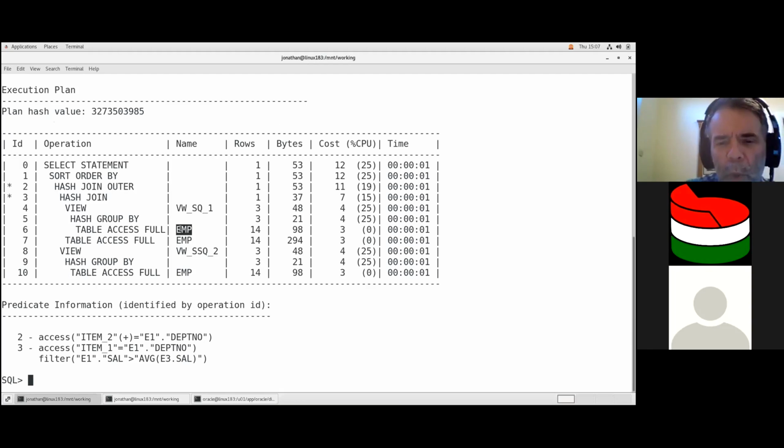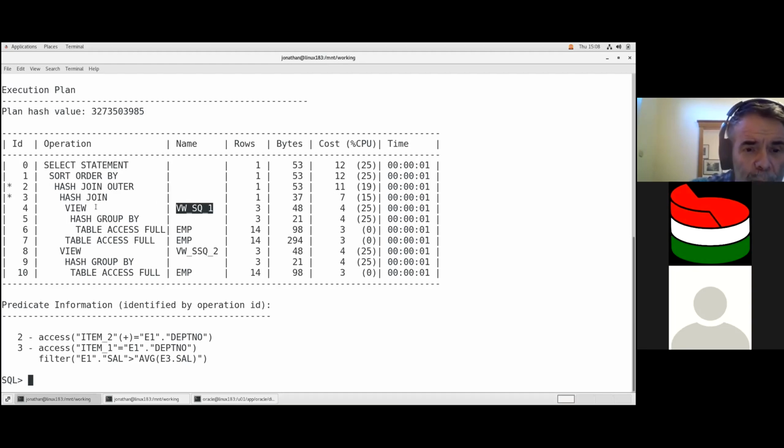Which one is which? We've lost the information about which emp came from which bit of my query. That's bad news. Interestingly, we've got 2 brand new objects in our plan, something called VW_SSQ_2 and something called VW_SQ_1. That's just part of Oracle doing clever transformations to deal with our query.